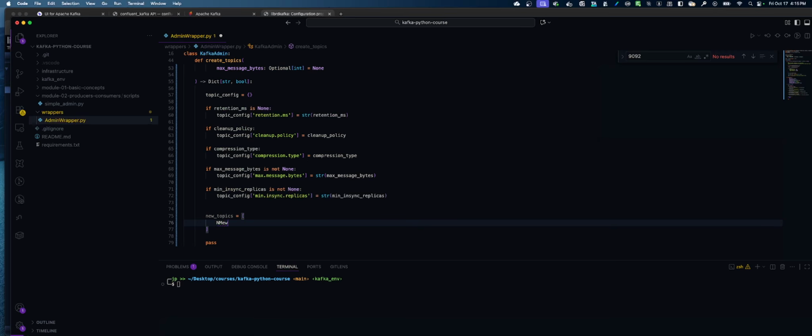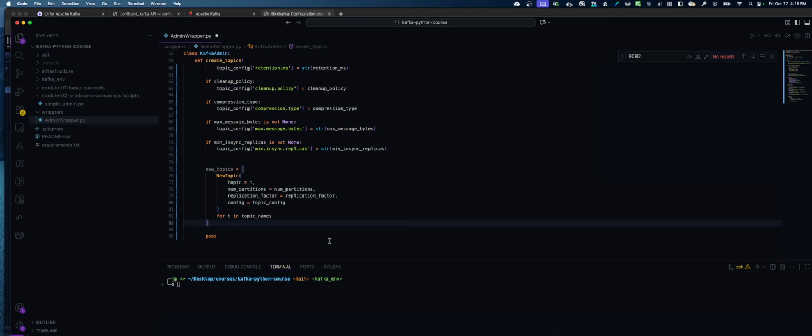Replication factor. And then the config is going to be the topic config we just created. But we're doing a list, right? So for every T inside the topic names, that's what it's doing.